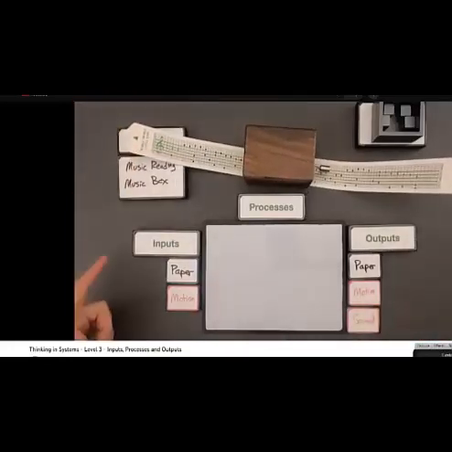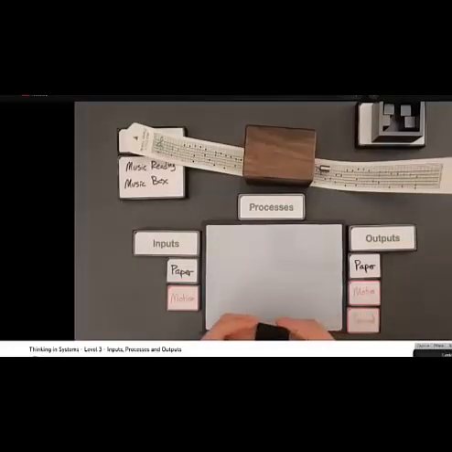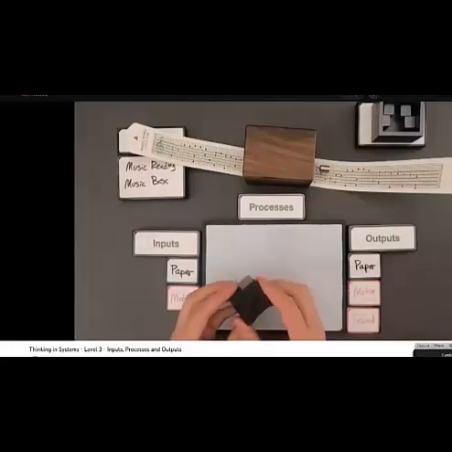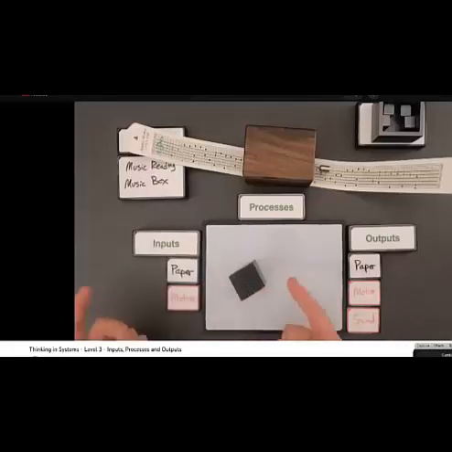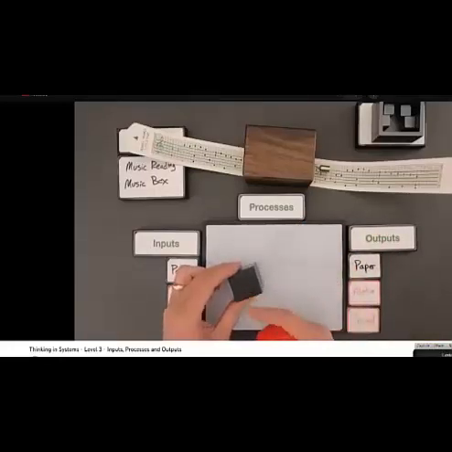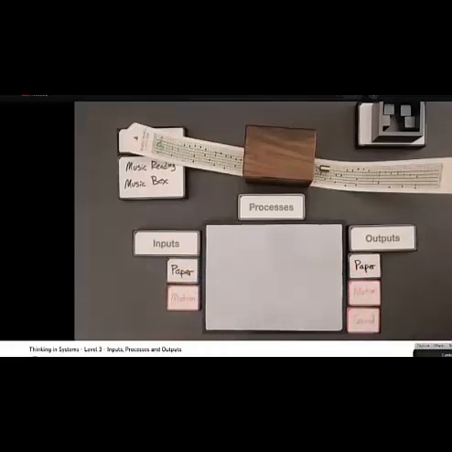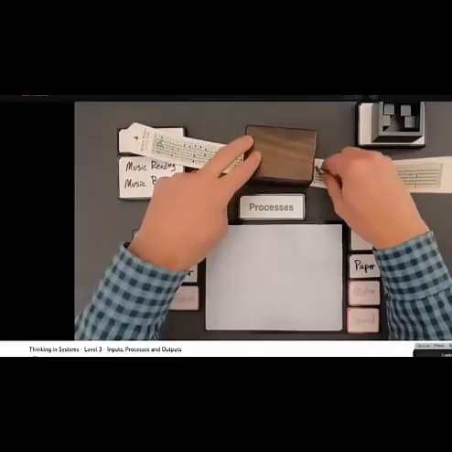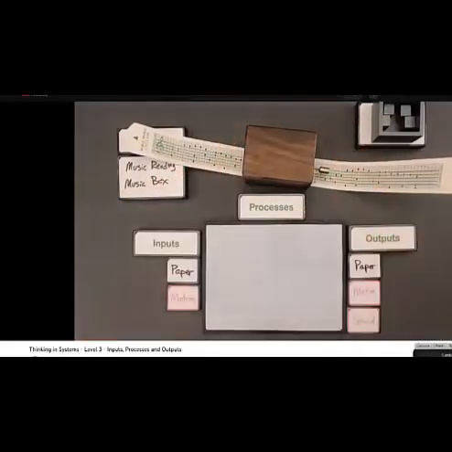So what I've identified are the inputs into the system and the outputs. You'll notice that I'm using different colors, and the reason why is we're using different concepts. In my model, anything that's black is going to be matter. Matter, remember, is just things in the universe, so paper is an example of a thing. Red will represent energy, which is another concept that I'll use, and remember, energy is what makes things change, and so that's the color that I'm using. So the inputs would be the paper going in, and there's also the input of energy. When I spin this crank, I'm adding motion energy into the system. What comes out is going to be the paper. We get motion of the paper out, and then we get some sound.